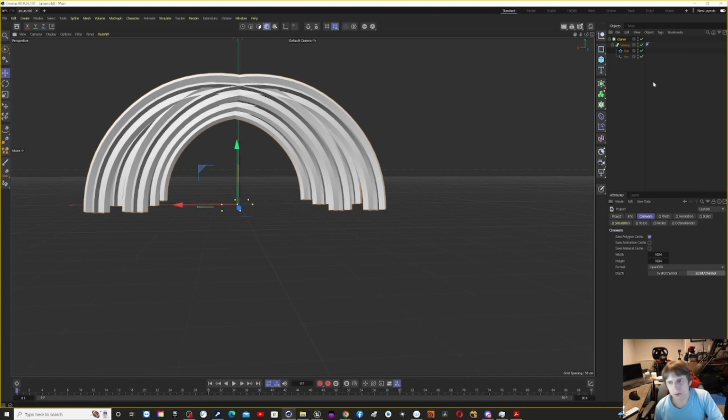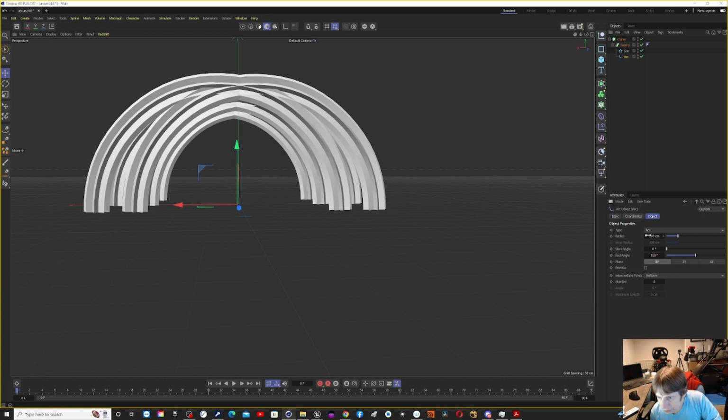So let me go over how I made this again. I created an arc, and I made it 90 degrees. Let's look at the arc object, and you can see the radius, and the angle is 180 to cover half, so it's like a semicircle. Then I did a sweep with a star.